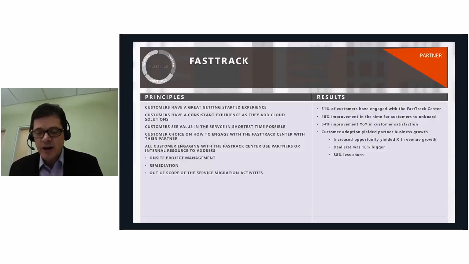So we've enjoyed great success with FastTrack. I won't read through the statistics here, but basically, a lot of customers have gone through it, and we have demonstrable customer satisfaction that has gone up compared to those who haven't gone through it, in terms of their level of satisfaction with the whole process. The other thing we see is partners enjoying the post-deployment halo of getting this up and running as fast as possible, and there is much more higher-end business to have. And of course it's evolving continuously, so once you've got past that whole authentication thing, you can access all the new capabilities that come down the line. So there are the principles.